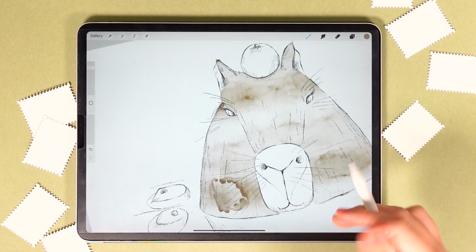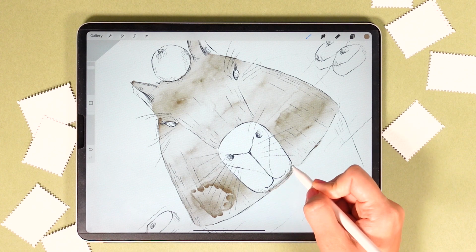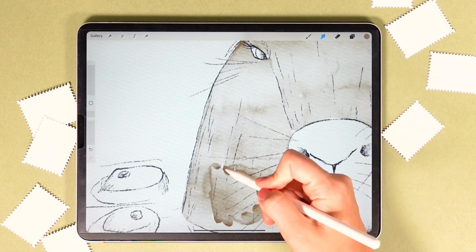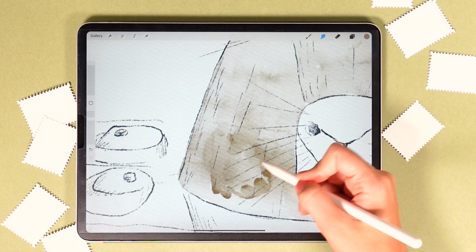See, I lifted my Apple Pencil, but don't worry, it's not a big problem. Later we're gonna use blending tool, Boo Perfect Edger and Smudger. Just blend sharpness.